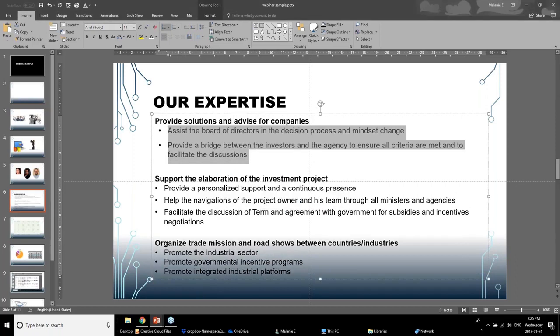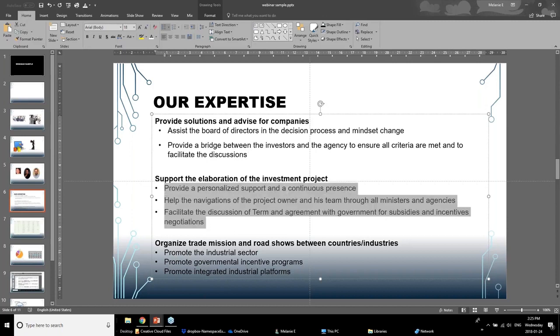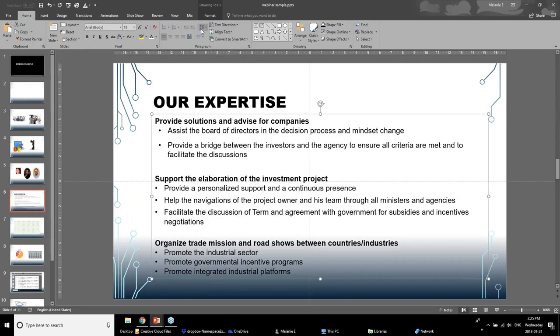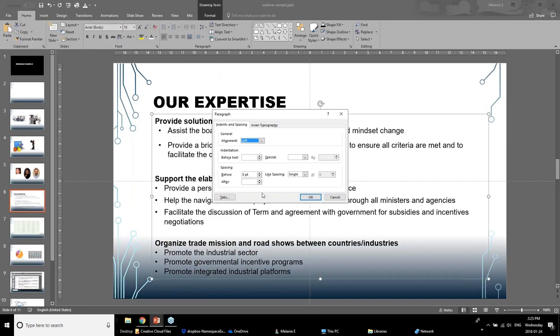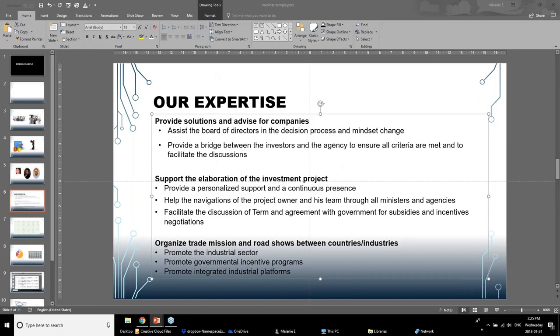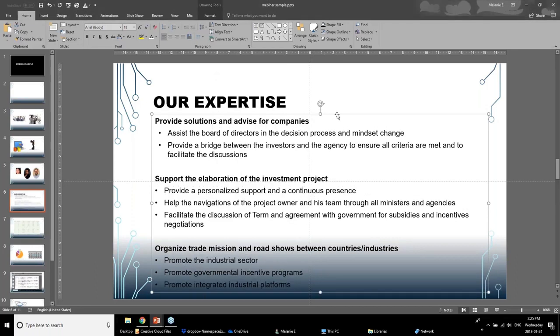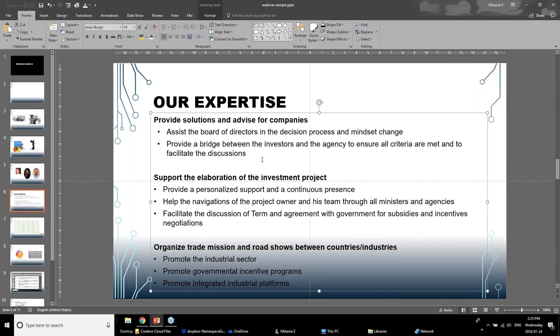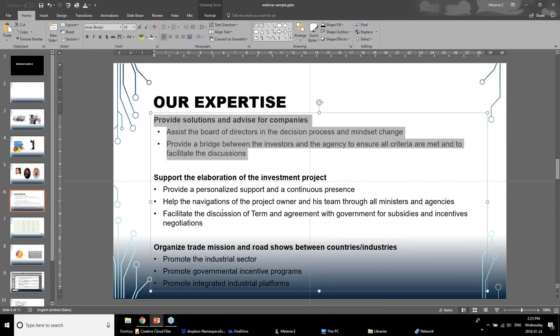So I'm going to click OK. What you'll see is a little bit more spacing between these particular bullets, but not in these because they were not selected. So you can do this type of work across the whole text box. I'm going to go here and select 6, and you'll see that all of them got spaced out to 6. Or like I said, you can be very specific and highlight particular boxes or particular sentences and get really specific about the spacing, both in between the lines as well as the indents.